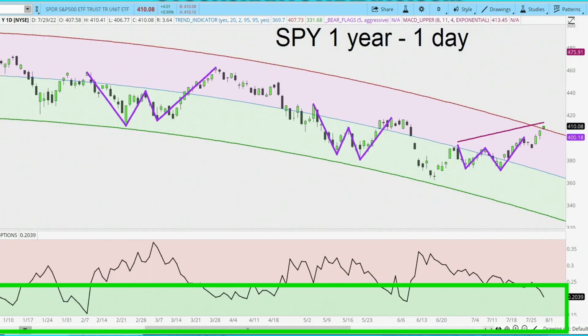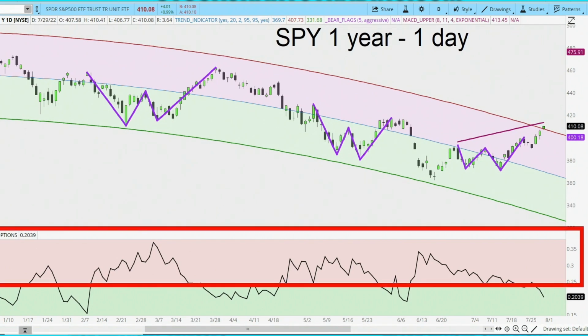The first part of making option profits is using an implied volatility indicator showing you that option premiums are low. This is when you should buy options. The indicator should also be able to tell you when option values are high so that you'll know to sell them to make your profit.